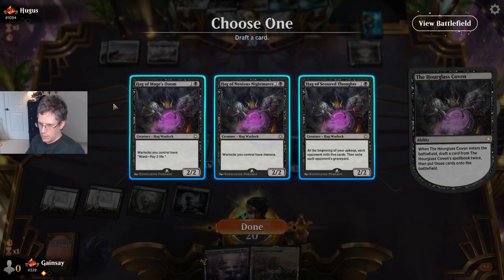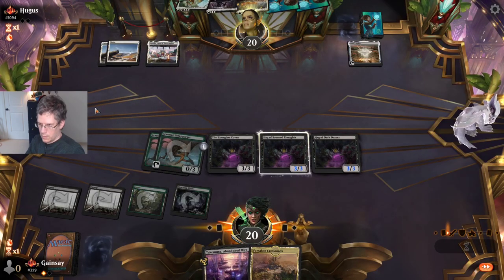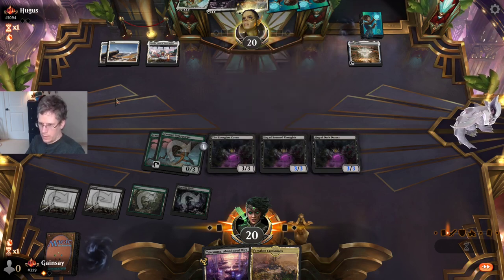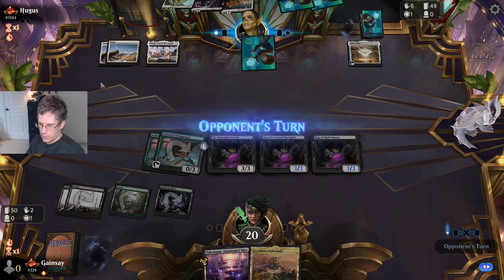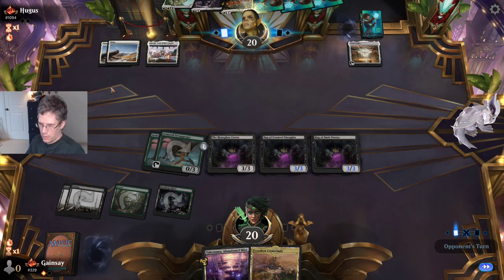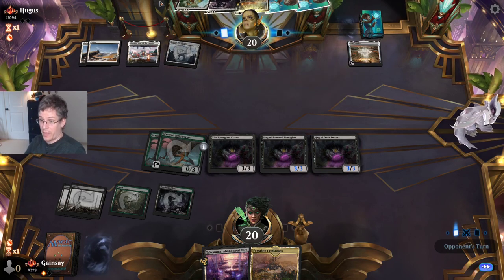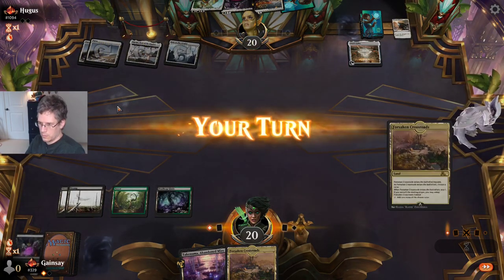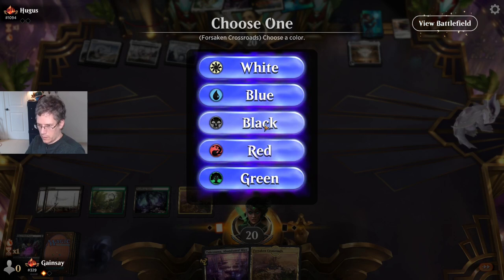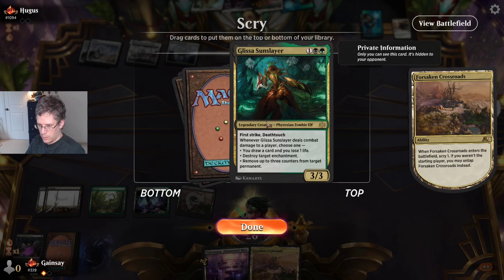If I get the thing that makes them discard, they're not going to be able to just wait to draw a land. They might just Fateful Absence here. No. They're banking on a land. Brick, brick, brick. Some of their lands come into play tapped, like that one. Tapped land, nice. Vanquish the Horde, not nice. If we were making a list of things I enjoyed, that wouldn't be on it. I should have said green.